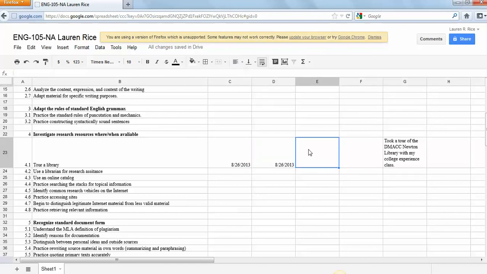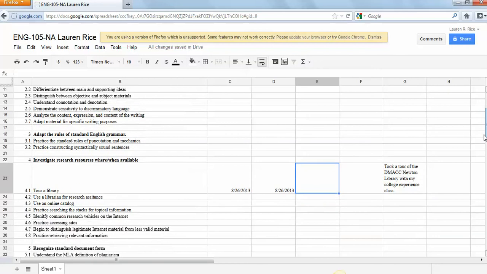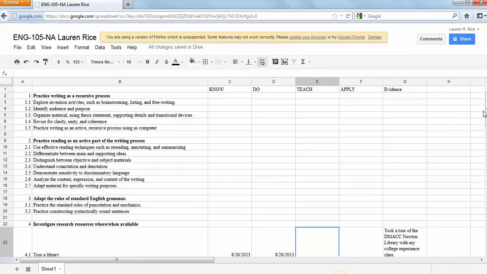If you feel like you could show someone around the DMAC library, if you could teach that to them, then you can mark that. An example of how would you apply that skill would be, all right, let's say you need to go to another library. Maybe one of your projects this semester asks you to do a little research at a law library. Could you go and tour a law library, for example, at Drake, and then feel confident in using that library?